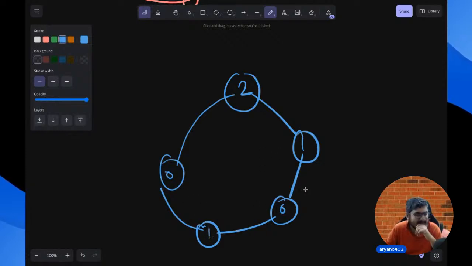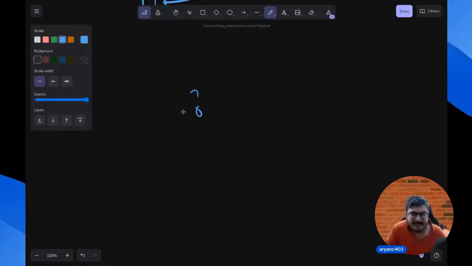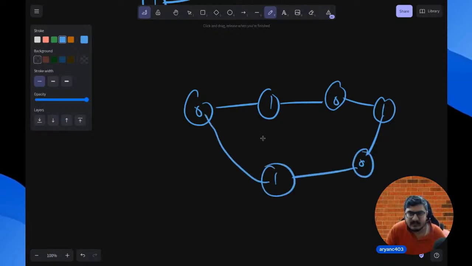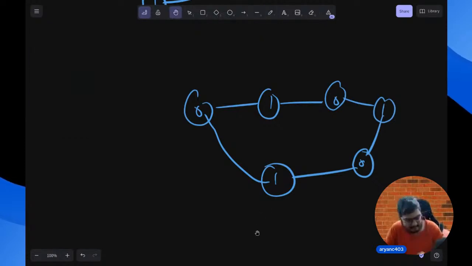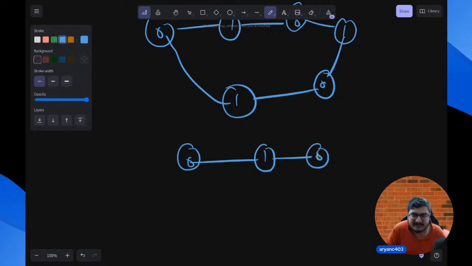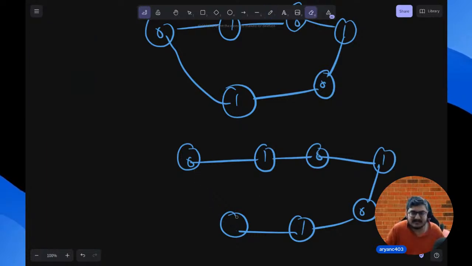For the simple case, when you have a circle, the idea is to try to fill 0 1. Either you have enough people such that 0 and 1 are nearby, and if you end up with cases like this, then you can just replace the last person with 2 here.